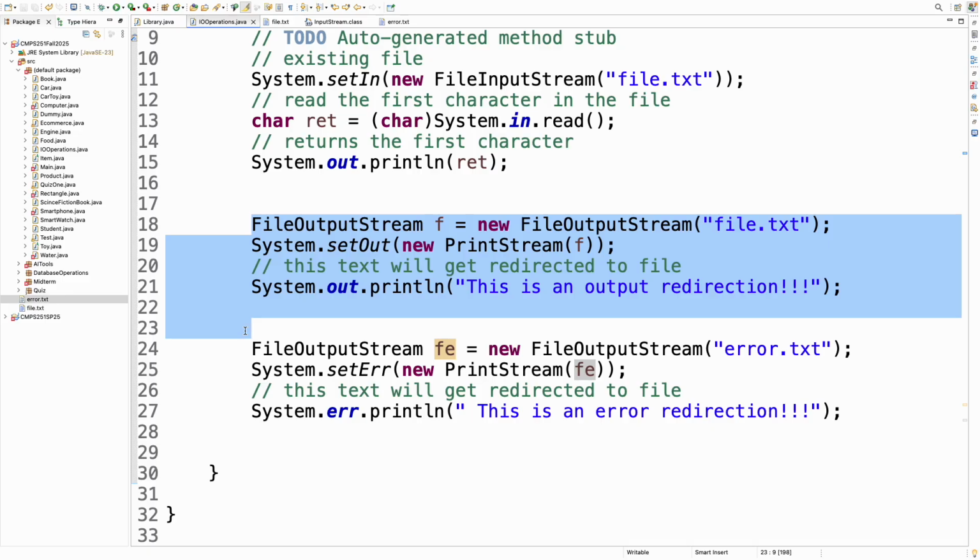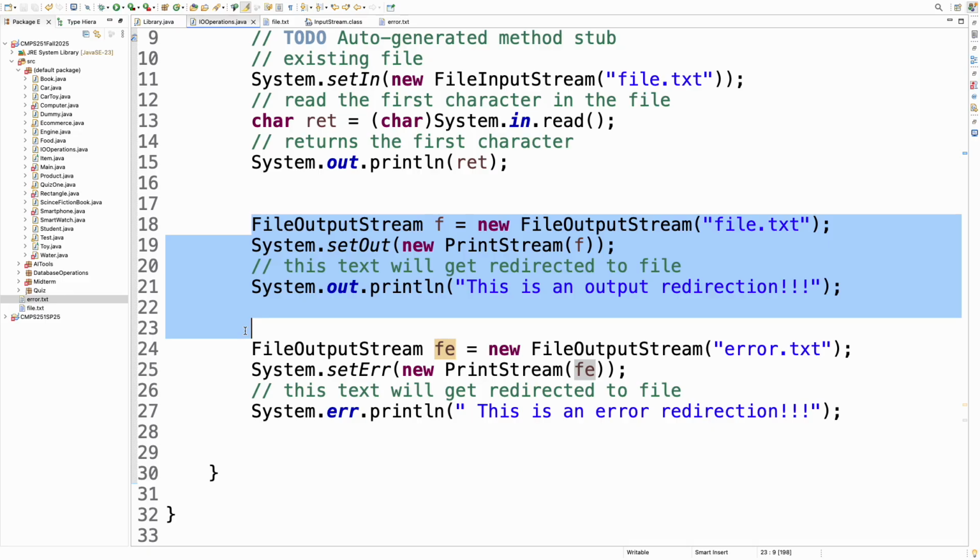Let's say I have an output of 10,000 lines, and there's an error message in between. It will be very hard to find it. But now, if there's an error, it goes into this file, so I can easily see whether there's an error in my code or not. I'm just separating normal output and the error output, again for debugging purposes.